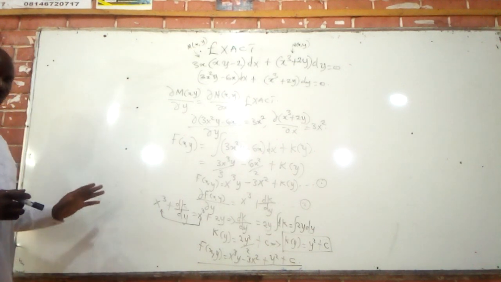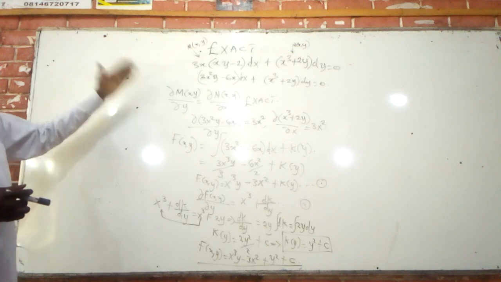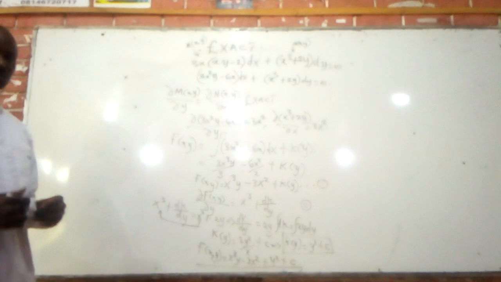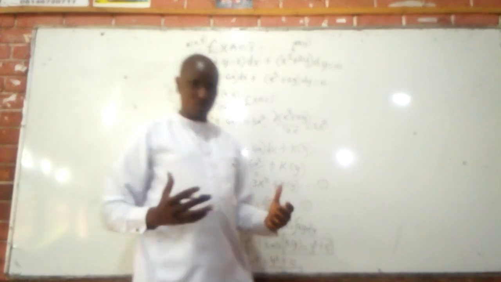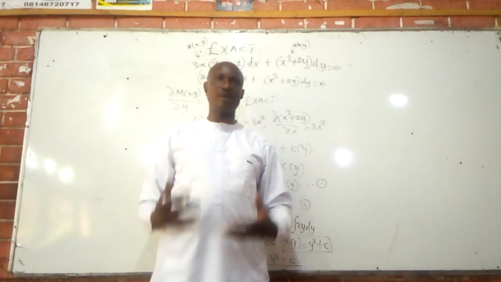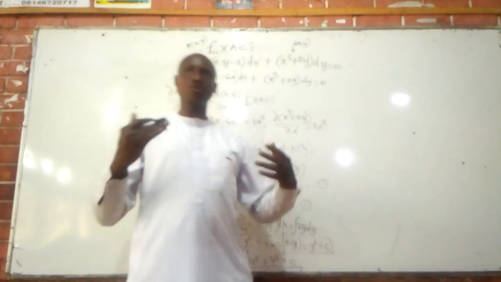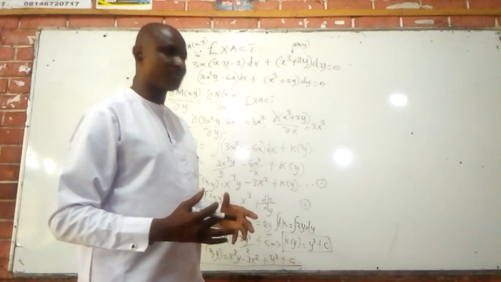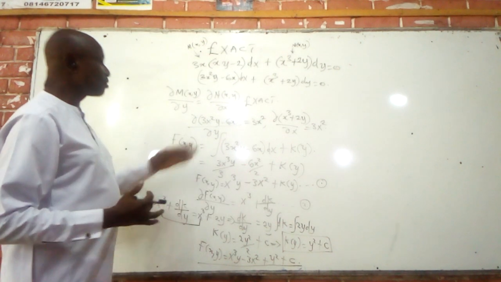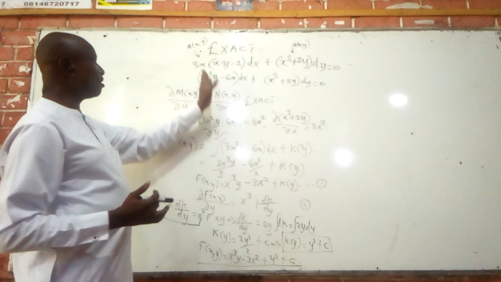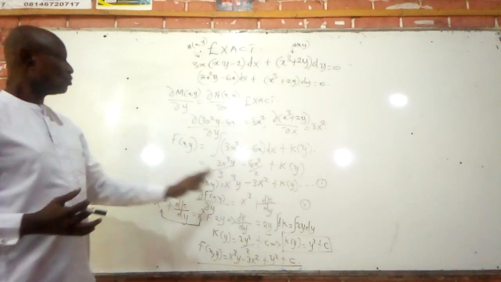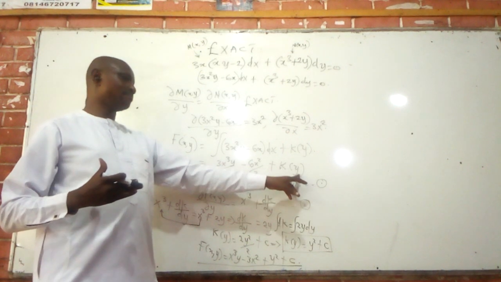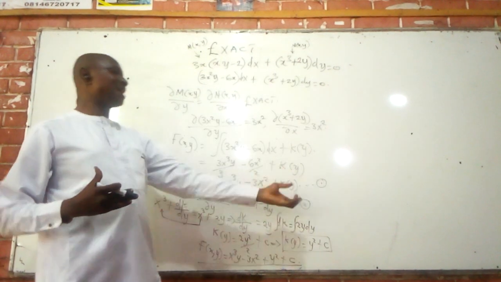Take note of the procedures. It is fundamental that the first thing is to do the exactness test. 3x², 3x², they are equal. So when 3x² is equal to 3x², because ∂M/∂y is equal to ∂N/∂x, based on the exactness test condition, at that level you can now progress to find the integration of this first part with respect to dx. Whatsoever you get, you will now peg k function of y to it to enable you to get the right hand side part and add to it.